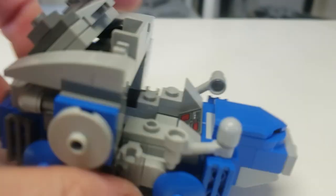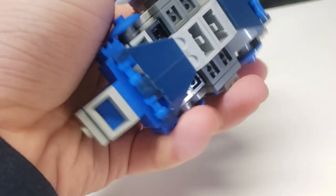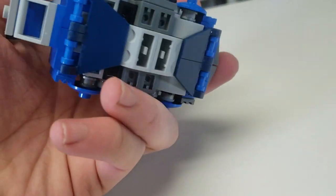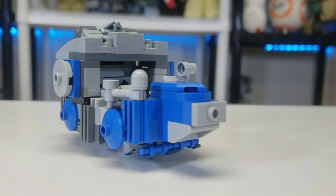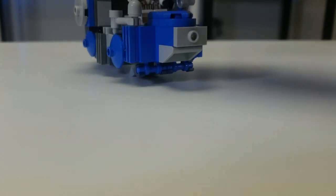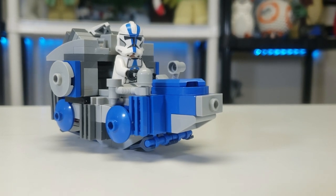Here it is, yes. So we have a little control panel. Obviously, you got all this nice detailing. If anyone is able to replicate what I did here, God bless you. This is insane. Yeah, here it is. Obviously, we got a little entrance. You got the little flaps on the bottom. We have some stuff going on. I'm not really sure. It looks interesting. I'll give it that. It definitely is something. I just don't know what it is. I'm just not comprehending it.